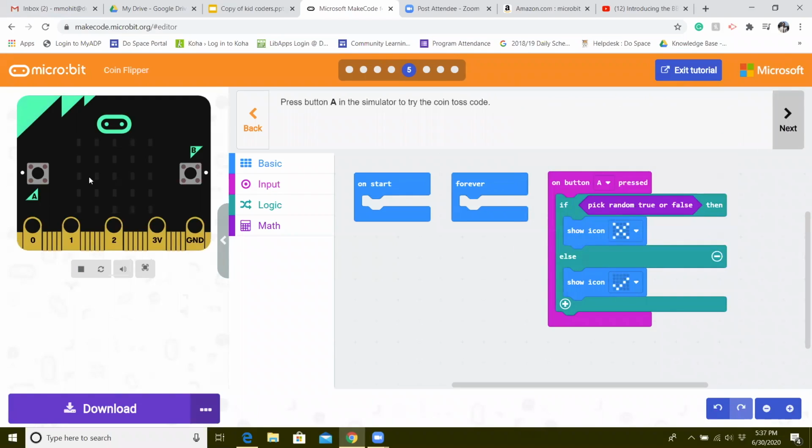And now I can go ahead and play. So I'm gonna press A, then it's going to show me this. So it's going to choose a random result as a coin flipper. You will not be able to do it here because when you have an actual microbit with you, you flip it and then it shakes and then it's going to show you a different result. So you can play it with your friend. You can just tell them, tell me if it is true or false, and then it's going to show you a different cross or right on the microbit.